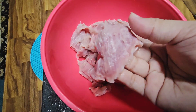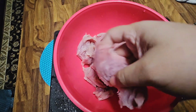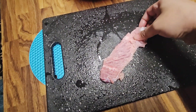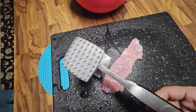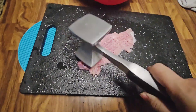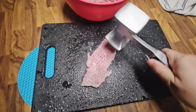Always remember: if you're making Bihari kebab, you have to have your beef thinly sliced — that's the key to this recipe. I took the thin-sliced beef and I'm going to smash it with my kitchen meat smasher. I smash the beef slices on both sides to make them more flattened, which makes them easy to cook and also juicy when I put them on the skewer.